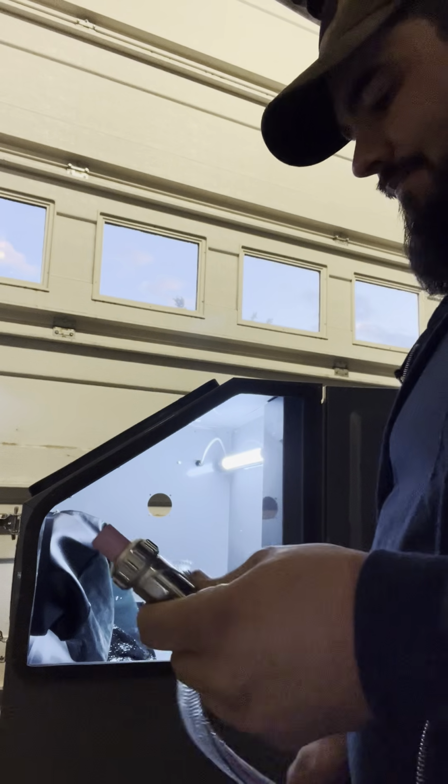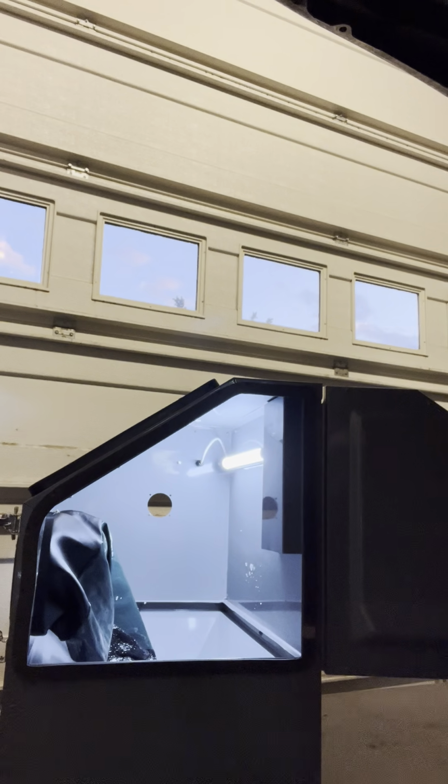So I don't like the hose clamps. We'll change them for video purposes only. I'm not even gonna put a hose clamp on this end. I'm just gonna. So that's our media tube. Got it.